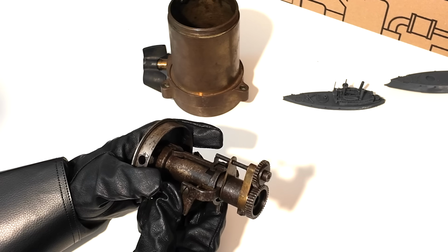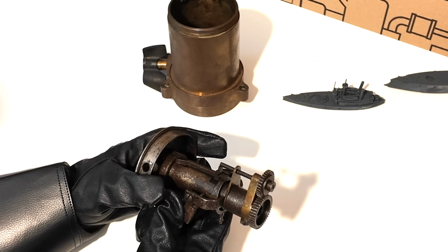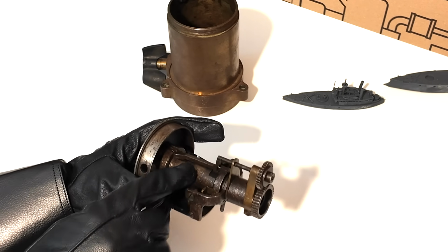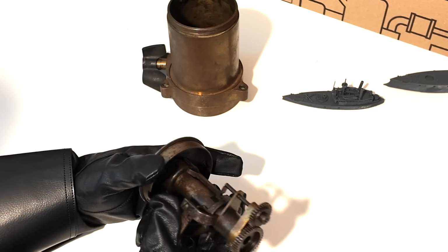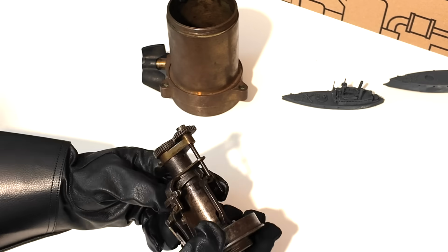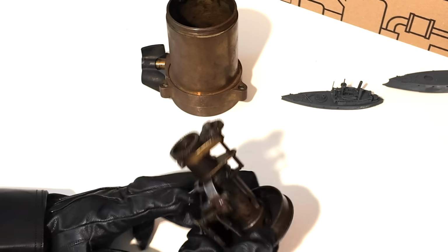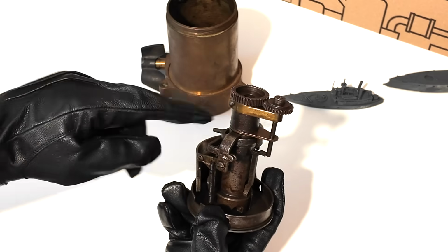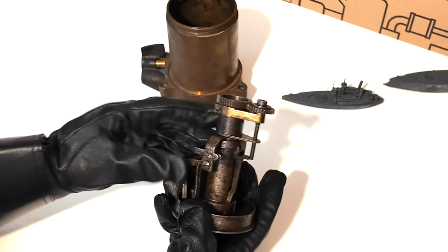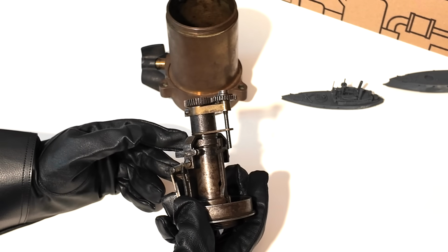So when the torpedo hits something, this would go forward. Obviously, the spring restrains it from small movements. And when it goes forward, then as you can see, the catch disengages. And that frees up this little arm here. Now, what does all of this do? And how does that relate to this bit, which is on the back, or front, depending on how you're looking at it, and this? Well, this part is the actual mechanical detonator element. So as I said, this part goes backwards and forwards, it releases the catch. That is what will allow the detonator to be set off.